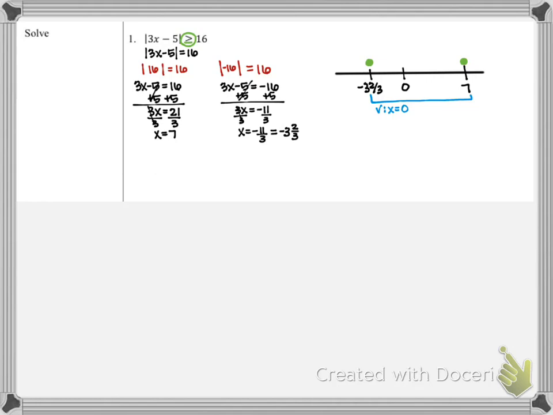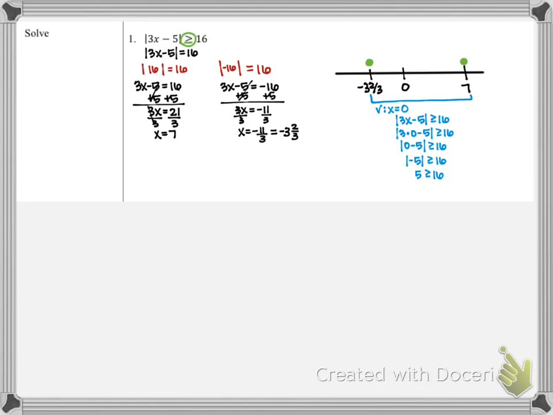So I'm going to go back way up to the original inequality. I'll bring that guy down. So 3x minus 5 greater than or equal to 16. I'll make sure I got that written down right. Yep. Okay, now everywhere I see an x, I'm going to plug in a 0. And then I'm going to do the math. So that's going to give me 0 minus 5. 0 minus 5 is -5. The absolute value of -5. So how far is -5 away from 0? It's 5 units away.